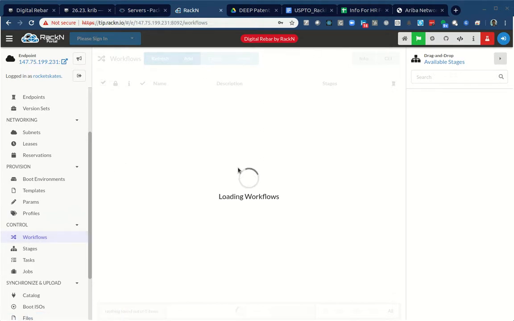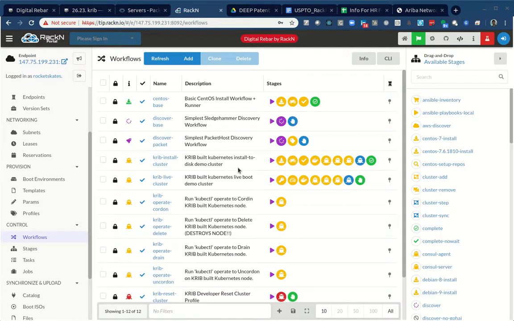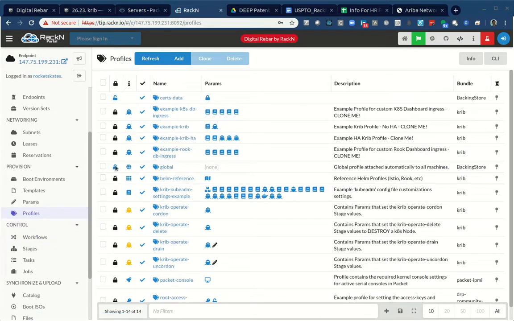Right now the API is loading all of this content, so our refresh is going to take a little bit of time, which it did. If you remember this from the last video, there were only 4 workflows. Now there are a lot of workflows because we have all these KRIB install, live cluster install, and things like that. We're actually in the process of rationalizing some of these, and you'll see some of these workflows start collapsing in some of our standard process. But we want to install Kubernetes, so let's get to it.